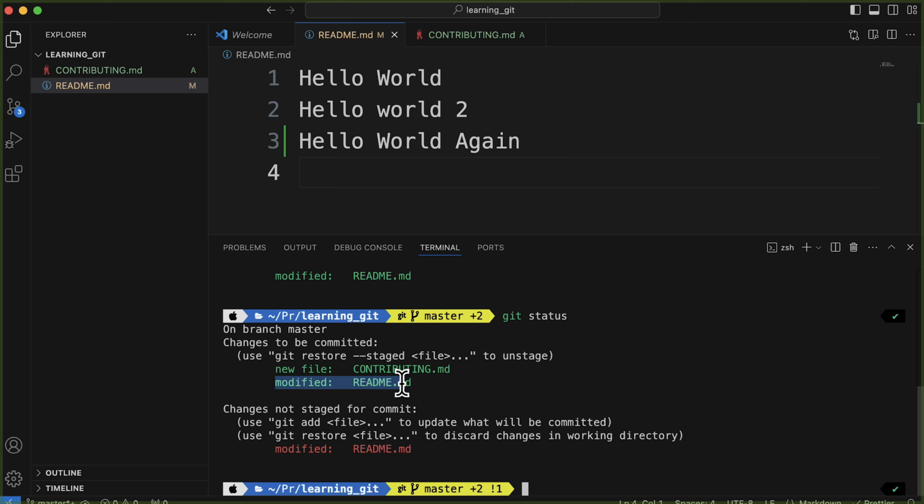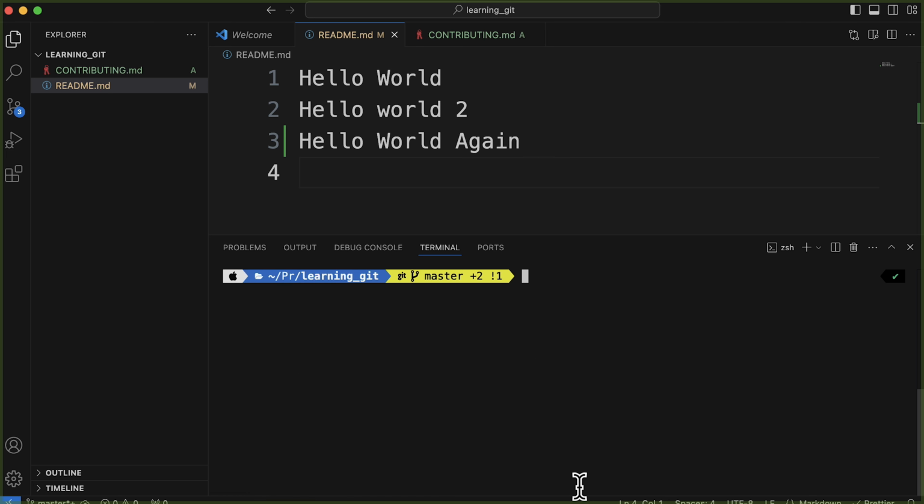If you commit now, Git will store the version of the README file from the last git add, not the version currently in your working directory. In other words, if you modify the file after staging it, those new changes are not included in the commit until you stage the file again. Now, let's fix that by running git add once more to stage the latest changes and commit.